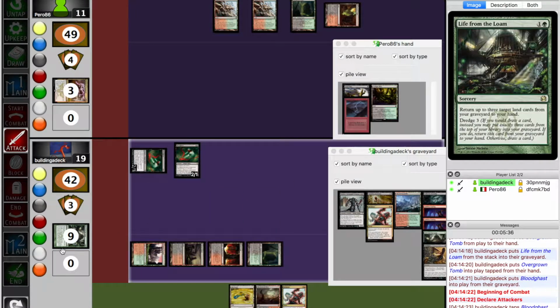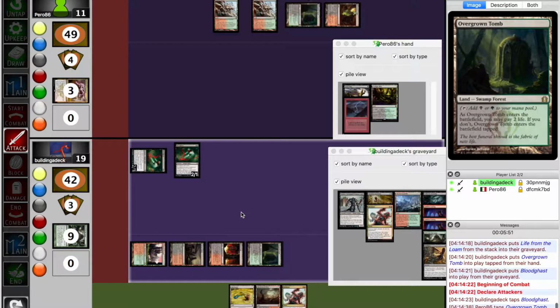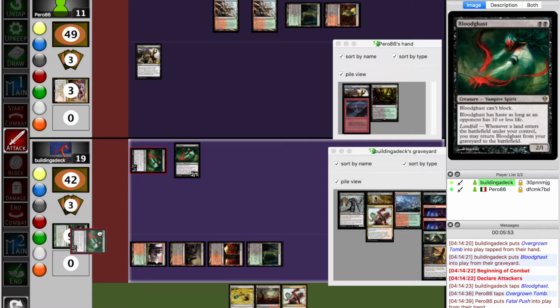Two. Oh, I should have played the Overgrown Tomb second main. He can now Fatal Push my guy, and then I gotta wait for next turn to swing with it. That was a minor misplay, but yeah, you got it.